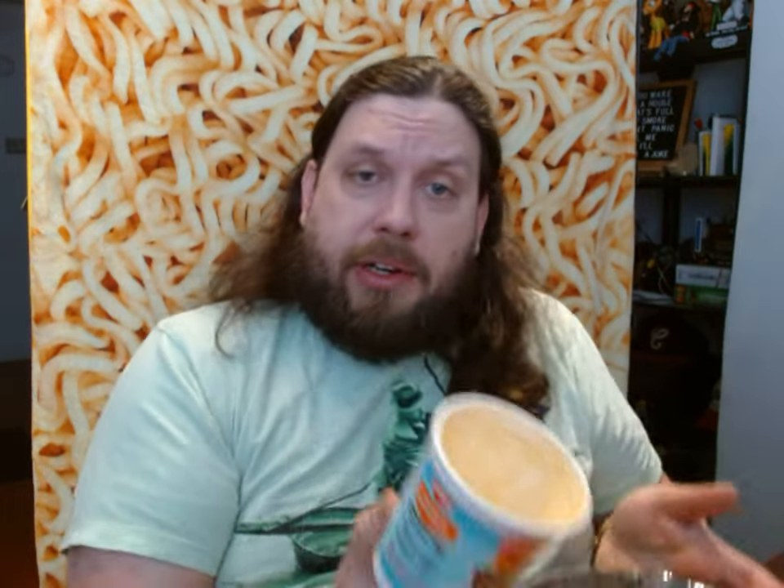As you can see, this is empty because I have it in a bowl, but this is microwavable. It's not like a paper cup — it's somewhere between paper and styrofoam, very textured and thick. The ingredients are microwaved right in there. Don't pour hot water into this. Fill it up to the line and microwave it for four minutes.